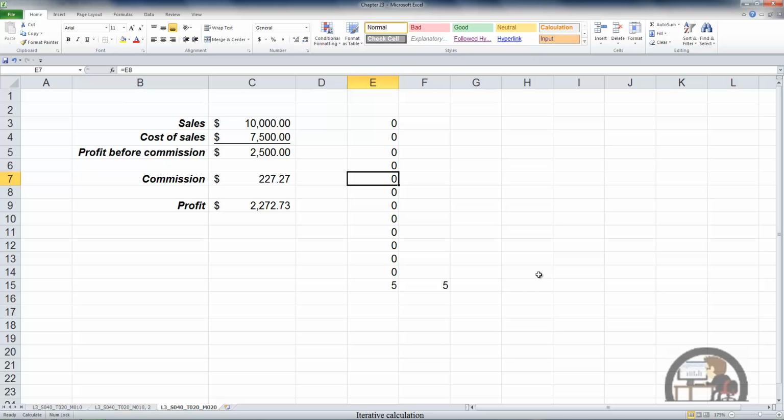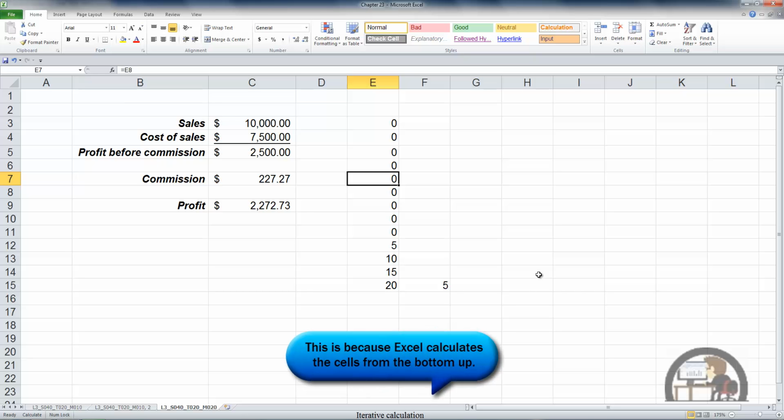So I'm going to press Shift F9, and now E15 added the value that was in E15 before to the value in F15, and E14 picked up the value that was in E15, which was 5, and every subsequent time we do that, we're going to see the cell above pick up the value from the cell below, and E15 will get 5 added to it every time we hit Shift F9, Shift F9.